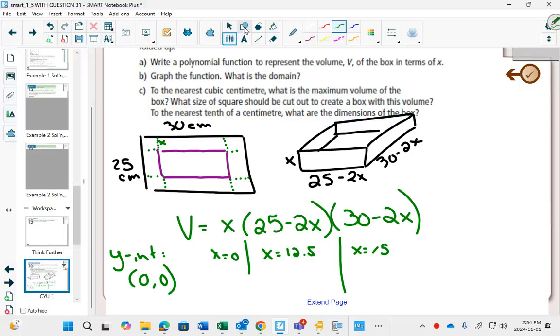We're going to need our x-intercepts, y-intercepts, and our end behavior to graph this. So if I want to figure out my end behavior, I'm going to have to look at all my x's. And if these were all multiplied together, can you see that you would get volume equals a positive 4x cubed plus... So this is an odd function with a positive leading coefficient. There's our end behavior.